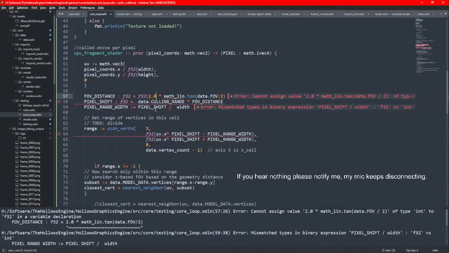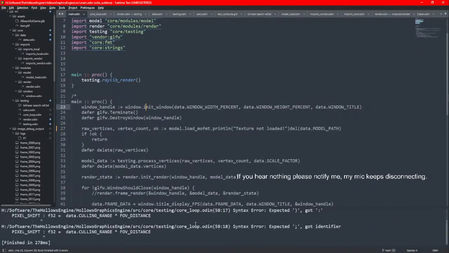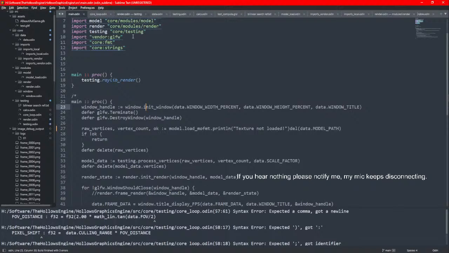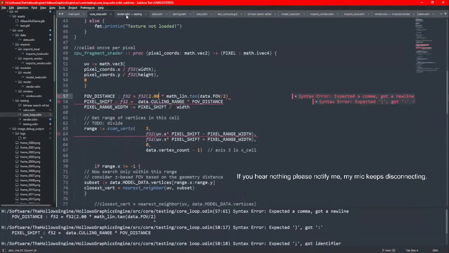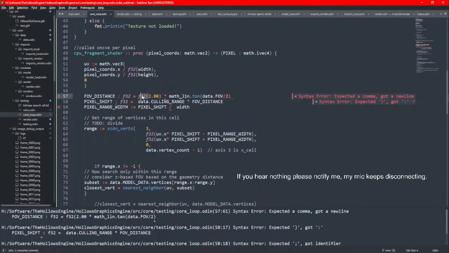I'll learn it later. Of course I would fuck everything. Yes. Sure. Right. So the tangent is the problem.